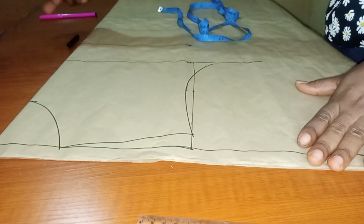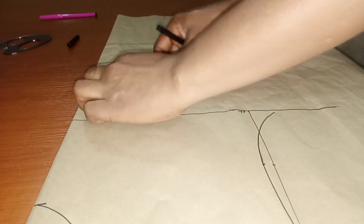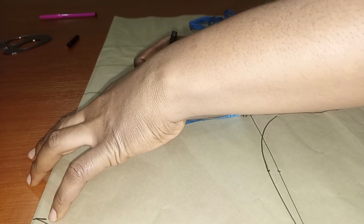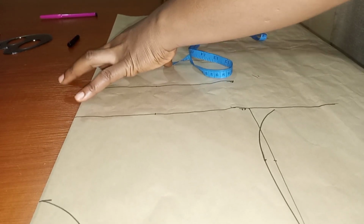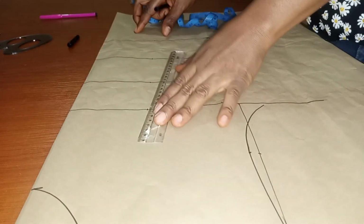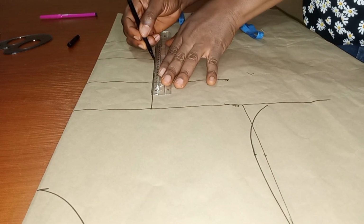Once I'm done doing this, I'll go ahead to take our nipple point, that is our bust span, nipple to nipple. For this person, the nipple to nipple is 8, so I'll divide that by 2, and I'll be marking 4 inches all through the lines: the chest line, the nipple point, the under bust, and the half length of this dress. I'll just mark 4 inches all through. Once I'm done marking the 4 inches, I'll join all the points together. As you can see, just go ahead and join all the points together.